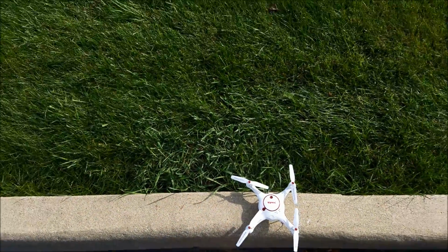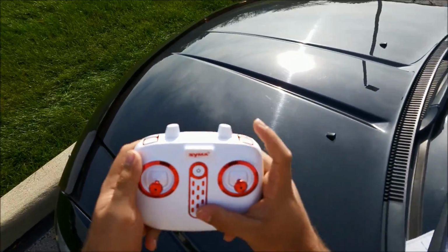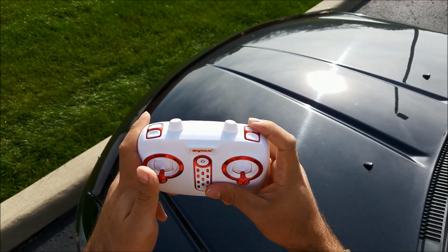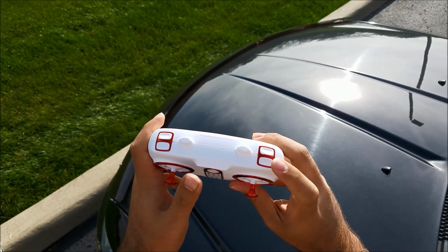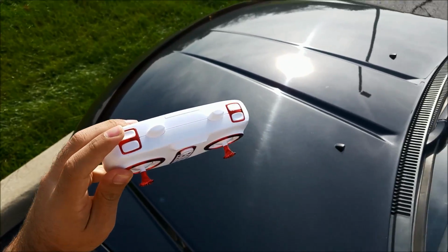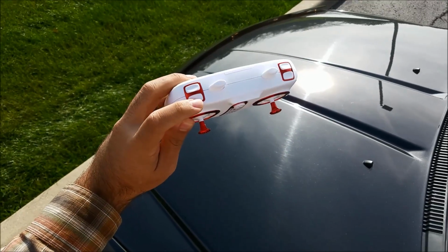Just to go over the transmitter with you, right here is your one key takeoff and landing, which is really awesome for beginners. Then you've got your flips, and you give it direction. On this side you're going to have your photo and video.